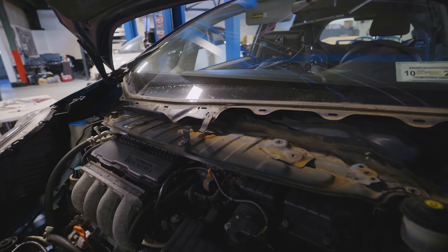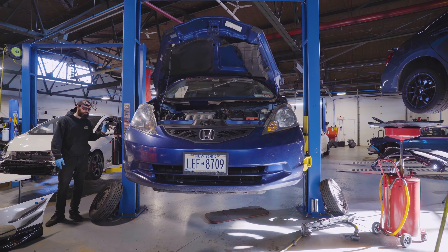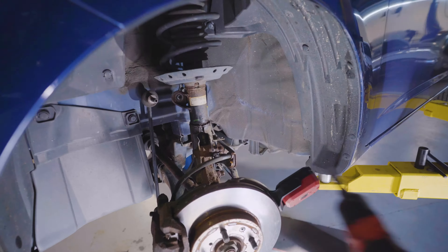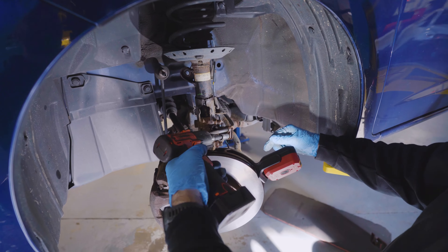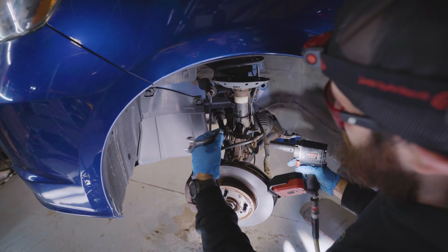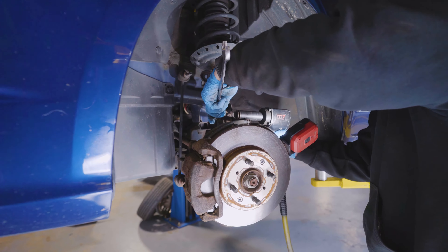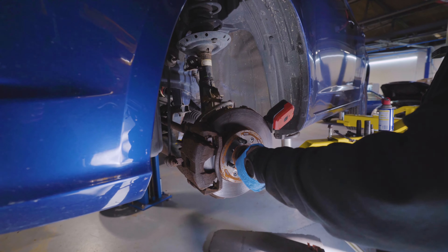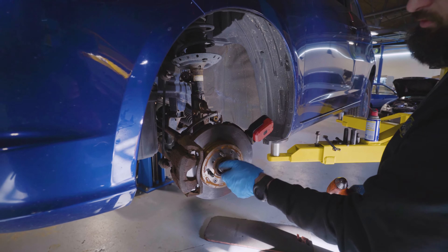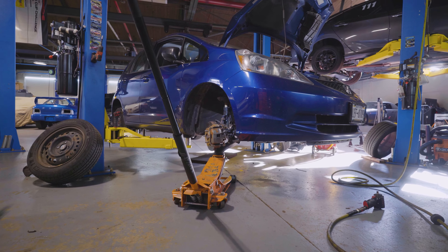Go ahead and pull that out of there. Once you have access to the top hats it's just standard uninstallation. We're going to pull the coilovers off — on this car specifically we're also doing our TCS spec DS dampers. Go ahead and get the brake line off, get the hubs apart, get the knuckles apart, and get that factory strut out of there. Get the axle nut off — sometimes these are tricky, you can use a socket to get the axle moving. Depending on where you are in the country you'll have more rust, so you can pound it out.